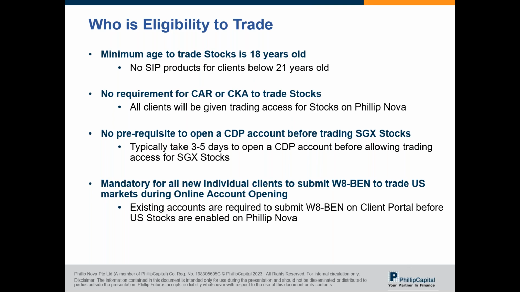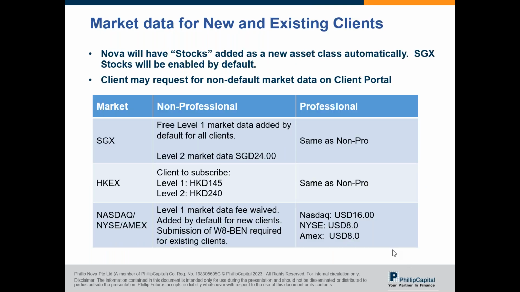And you can have access to the live prices for both US stocks and Singapore stocks. For other exchanges, you need to apply for it, but that we can discuss later. So the market data as shown, typically when you open the Nova platform, the stocks is already added as an asset class together with futures contracts.